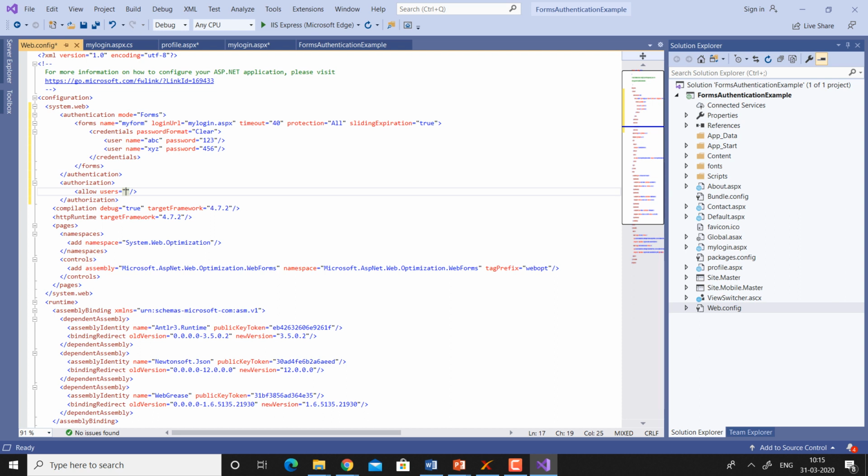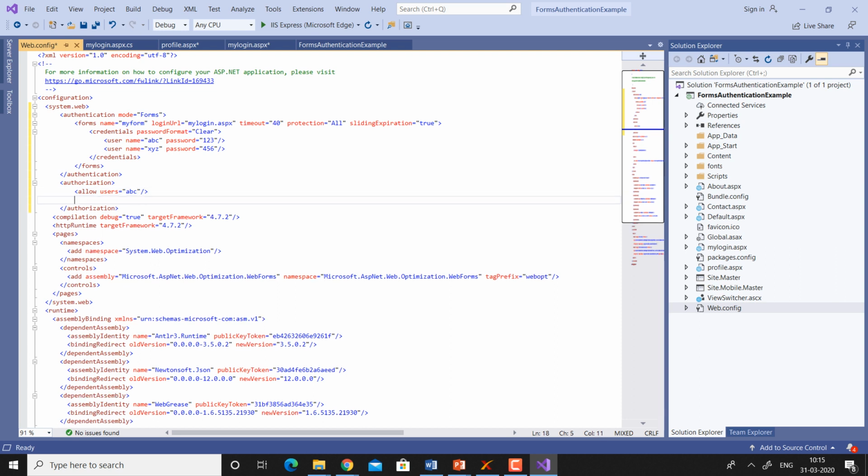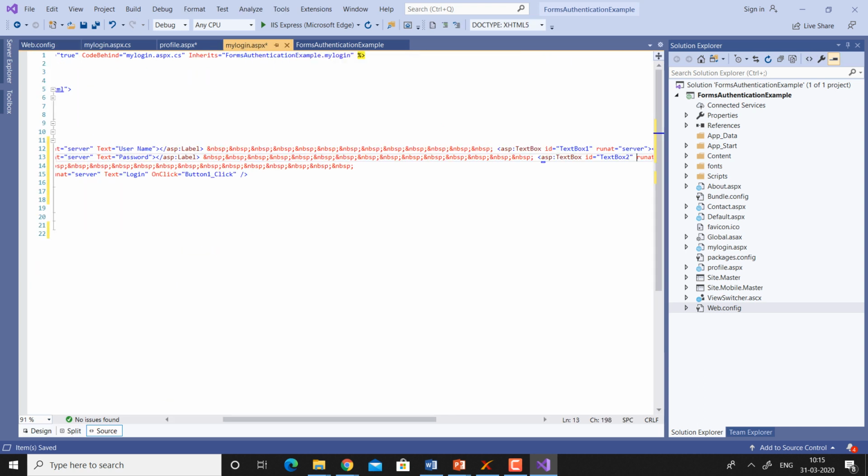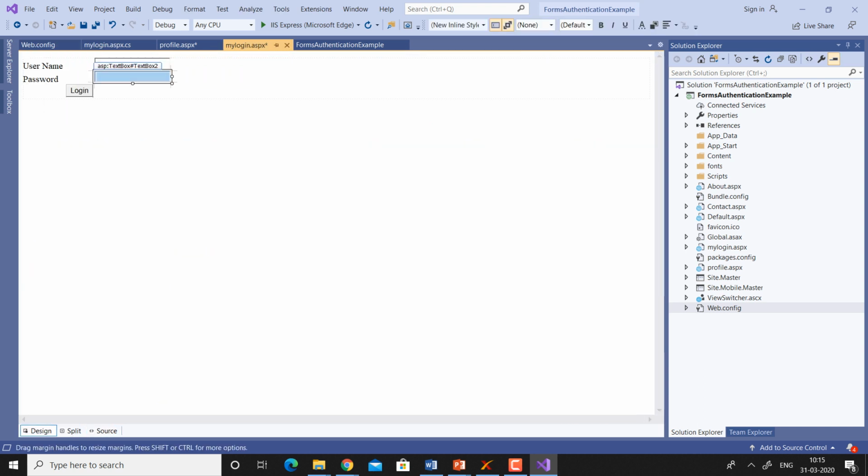So user ABC will be granted the permission to access the application, and we can deny the permission also. Let us say we deny the permission to another second user. Save it. Now our web.config entries are over, and go back to the mylogin.aspx, and this is the design of our web page.